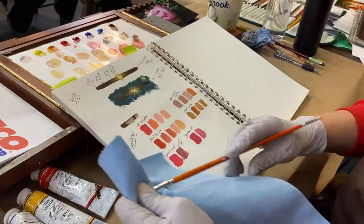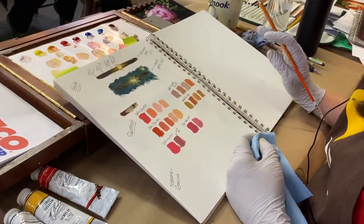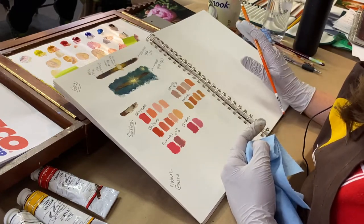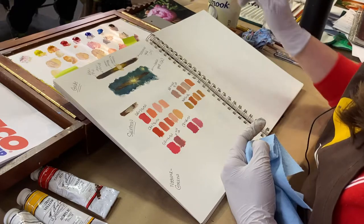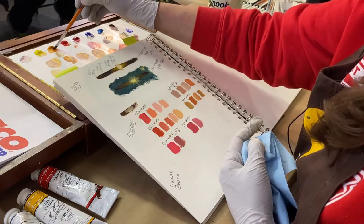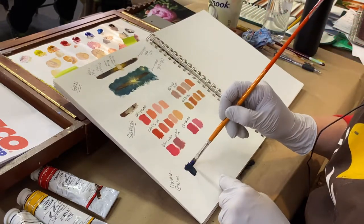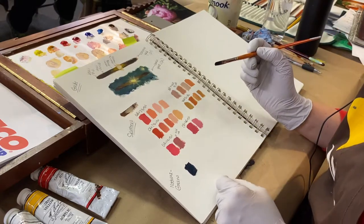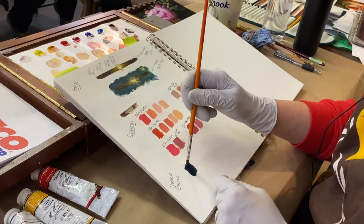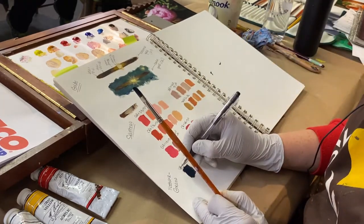Okay, so for nature, we can get a variety of greens. And this is the key with painting greens in nature. You want a variety of greens. You don't want the same green throughout. So what I mean by that is, I'm going to start with ultramarine blue and Indian yellow. If I have more ultramarine blue than Indian yellow, I've got a great dark. It leans towards blue, but it looks really nice mixed in with my greens. So that's just ultramarine blue plus Indian yellow.